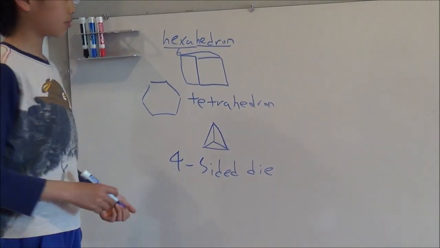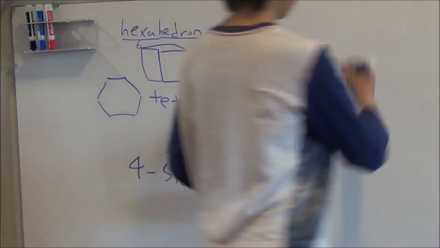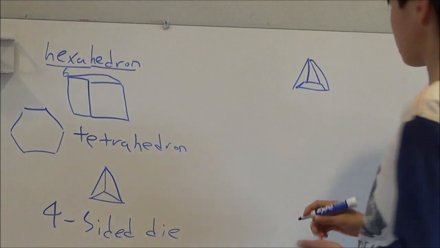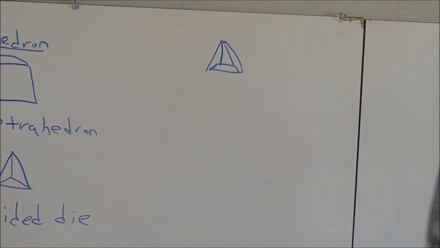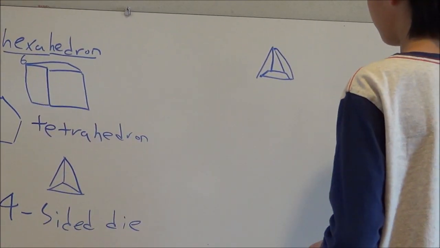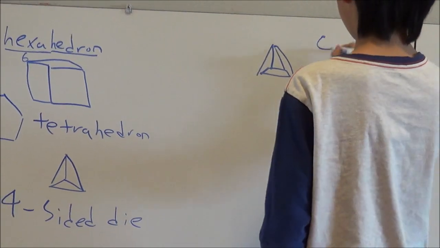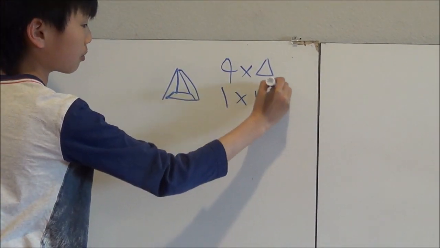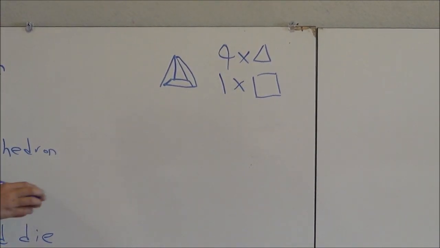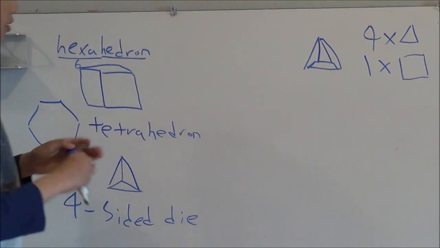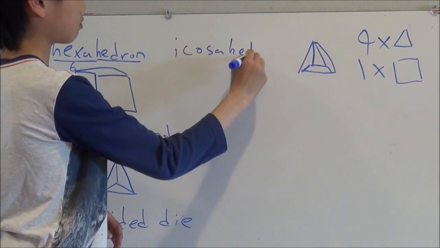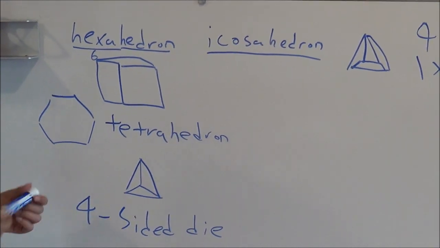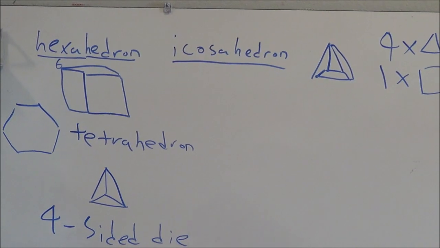But, of course, there are other polyhedrons. For example, this badly drawn square pyramid is a polyhedron. Every side is a polygon. There are four triangular sides, and, of course, the one square base at the bottom. Another very popular shape is the icosahedron, which I'm not going to draw, because it's very hard to render in a two-dimensional space. But think of it as a twenty-sided die, and it is also a platonic solid.